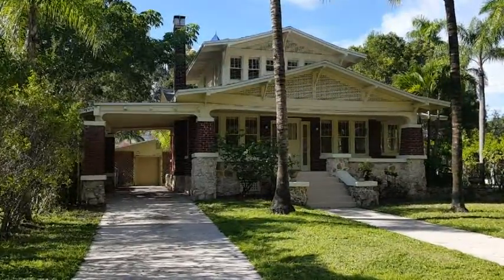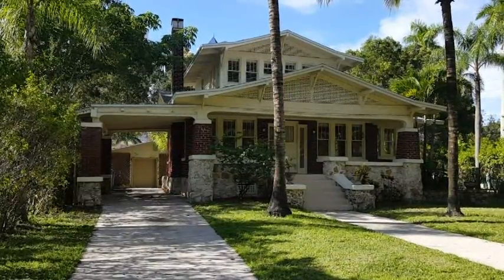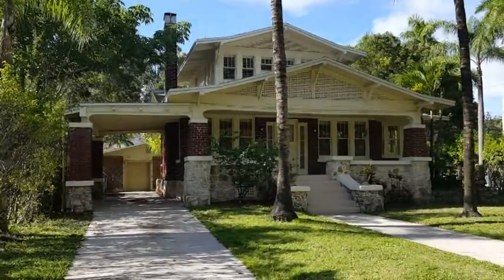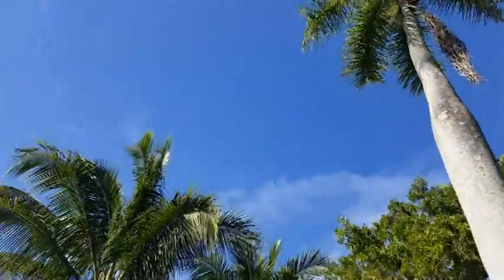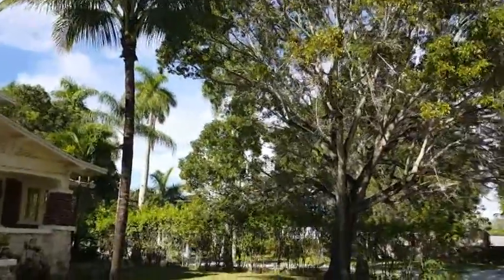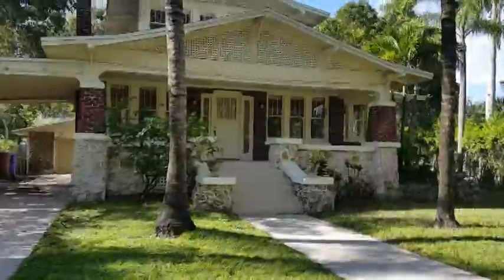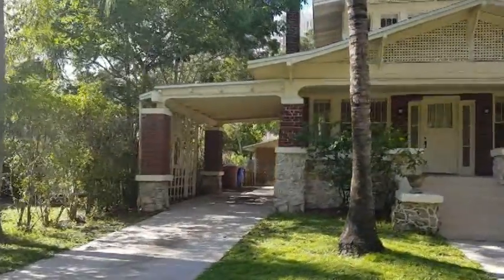Now, this home also consists of a guest house, which gives it more value and more uniqueness, as well as a pool, which you'll see in a minute. And there's virtually none here with a pool. Starting out front, you can see the beautiful royal palm out front. Two coconut trees right here as well. Beautiful shade tree. Large corner lot. Lawn meticulous. Got a beautiful big original open front porch and drive-through carport right there.